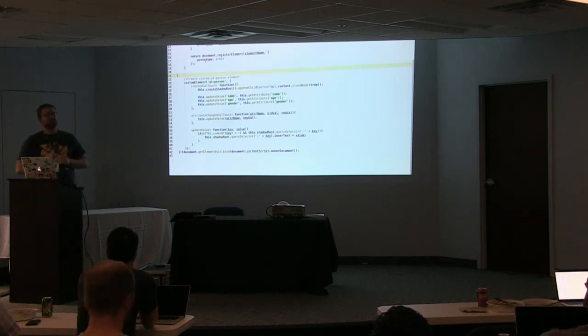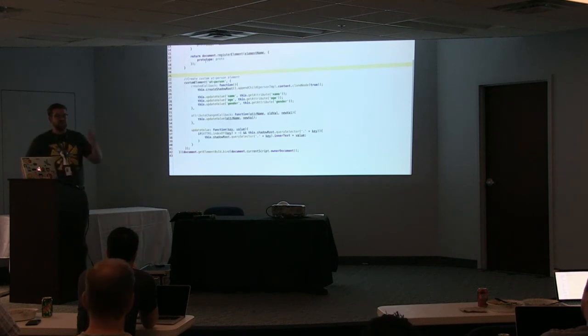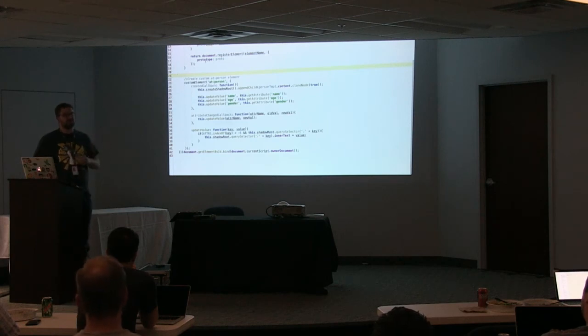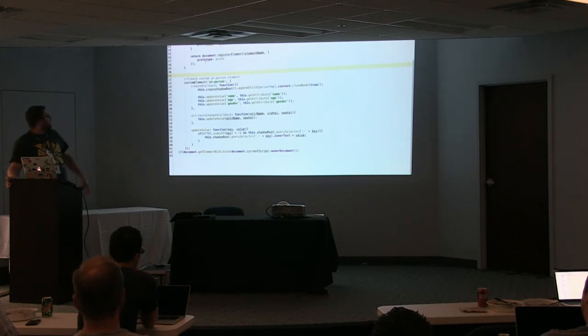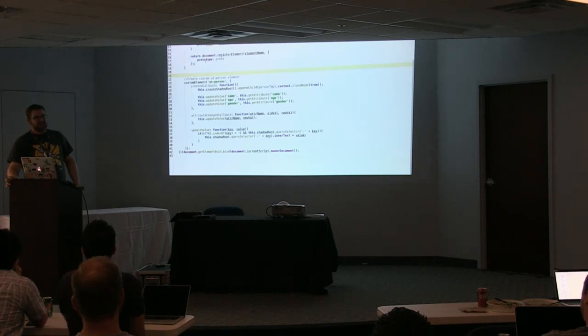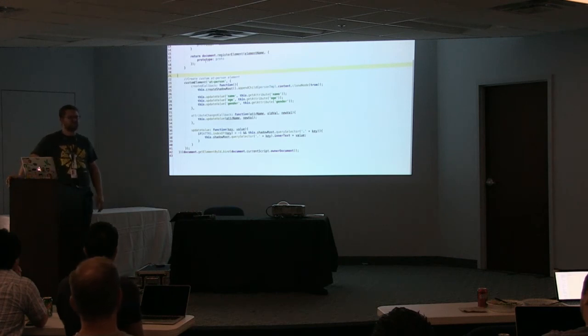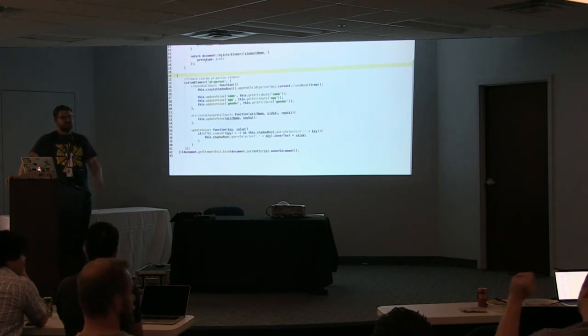Yeah, so HTML imports are not put into the DOM automatically. The contents of what your server requests and gets back is not automatically going to just show up in your DOM. It's not going to start getting rendered. You're going to have to work with it either like we did here and register a custom element, or you're going to have to reference the link tag and know when it completes, and then I think there's an attribute you can use to get off the link tag the contents that were returned or something like that. I was playing with it. I can't remember exactly what happened, to be honest. There was another one. Zach, did you have one?